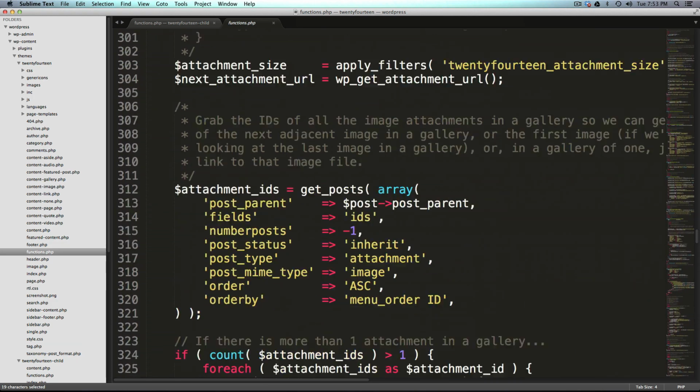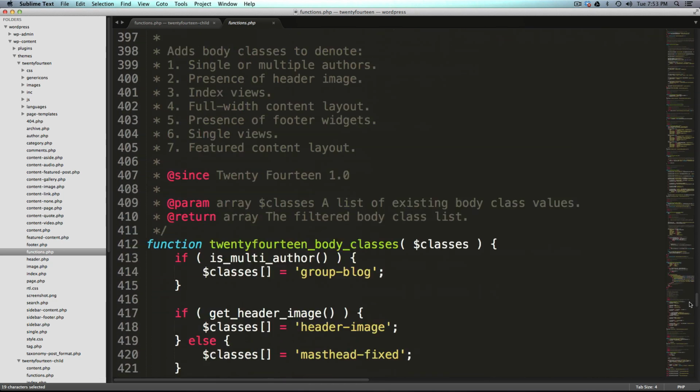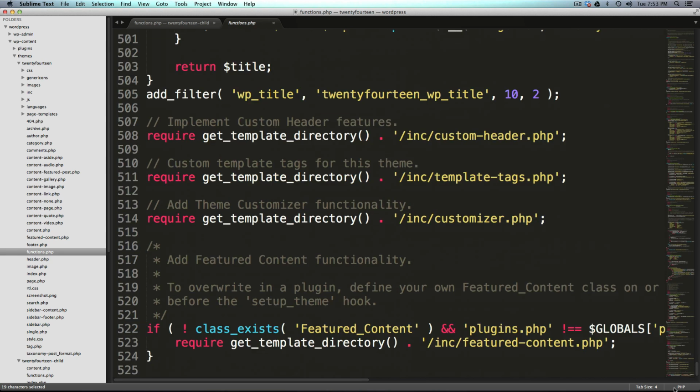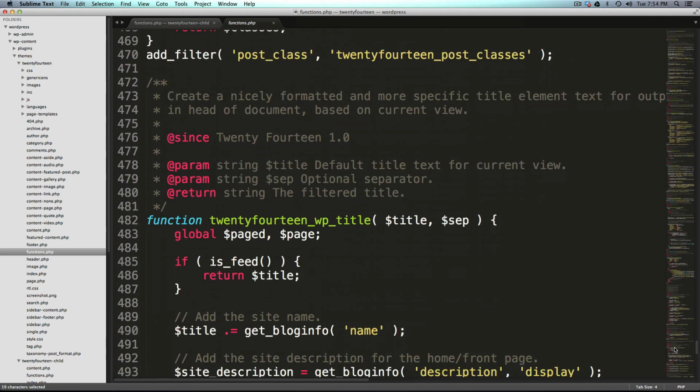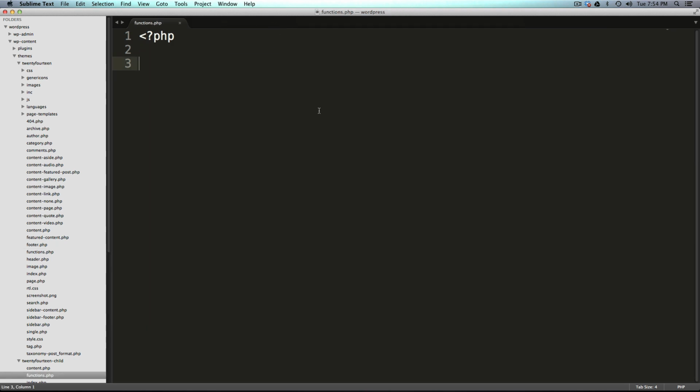And we'll keep scrolling down. Okay, and so basically there's a lot of functions that are being run here, and these are all doing different things to extend the functionality of our site. It's worth plowing through this just to sort of read the comments, even if you don't necessarily understand what's going on, but we'll be doing all this and more, and you'll be able to completely understand what's going on. So from here, we have our functions file, right? We've opened our PHP tag. Now, if you'll notice, the other WordPress file didn't close the PHP tag. I think that's just a WordPress thing. Typically, you'd close your PHP tags with another question mark and then a greater than. But for this file, we're not.